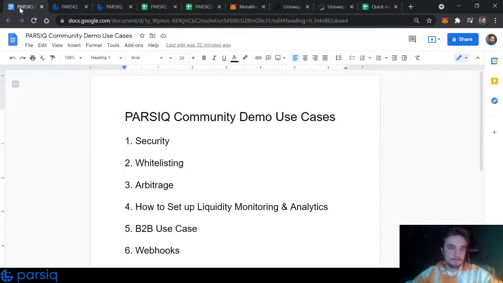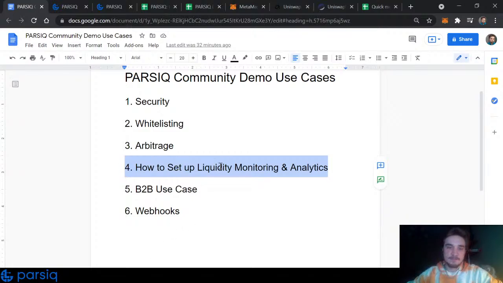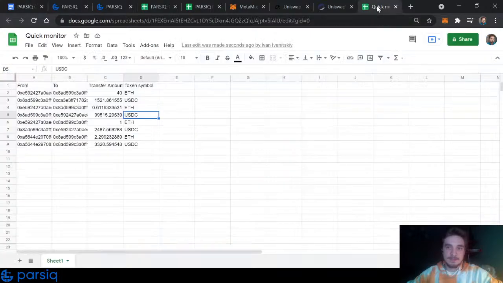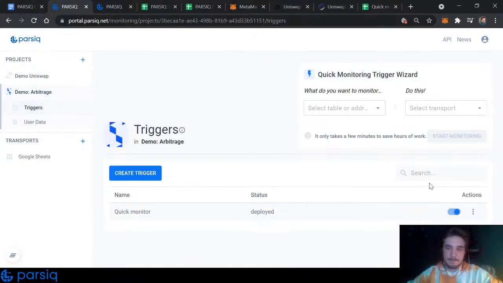Okay, but that's not all we can do with Uniswap and Google Sheets. Let me show you the fourth use case, which is analytics for Uniswap pools. As you can see, some data is being gathered here. I'm going to disable this trigger because I don't need this data right now.